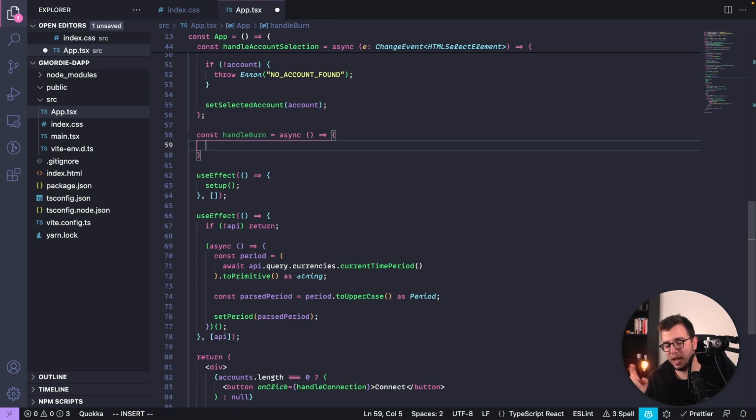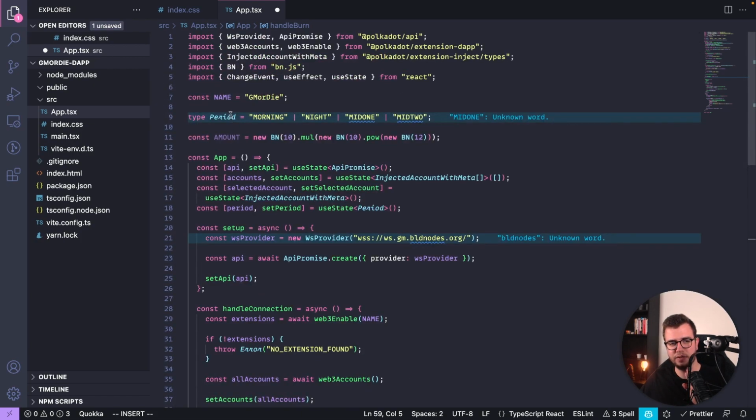In this case, the API is not going to be auto-completed because to do that, you have to import types and codecs, scale codecs from the parachain. I didn't do that. I can teach you in another video if you want to, and if you add comments below or go to my Discord to ask for it. Anyway, first thing that I had to do is define the amount.